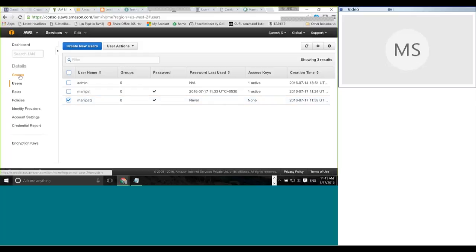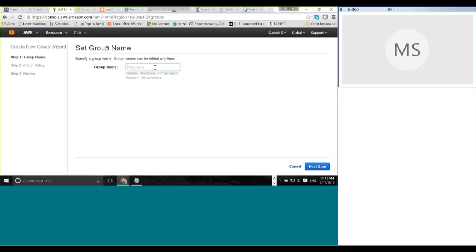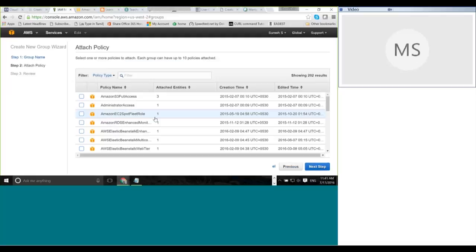Go to groups. I'm going to make this as backup or admins, or I'm going to say managers group. We'll call it the managers group, and we'll give them read-only permission for EC2. And here I'm going to give them EC2 read-only permissions.